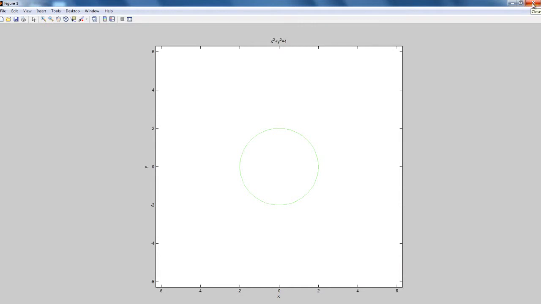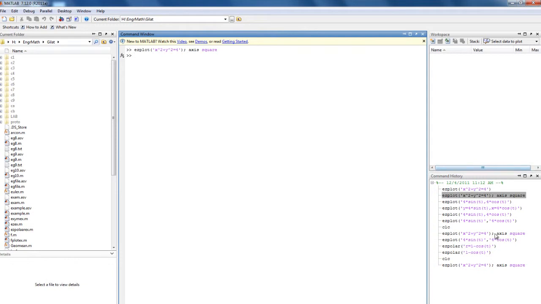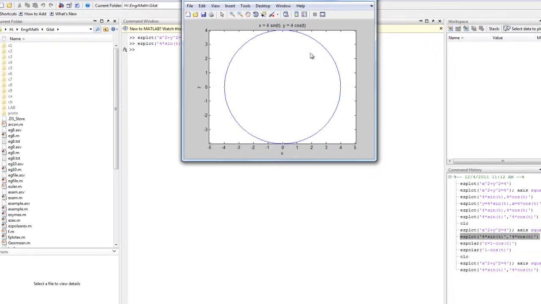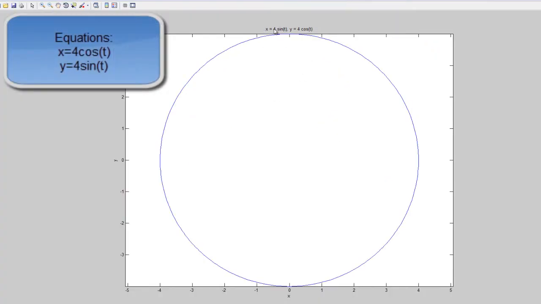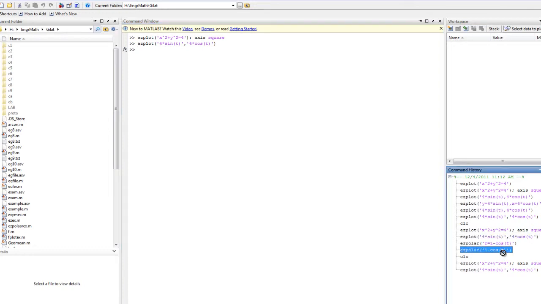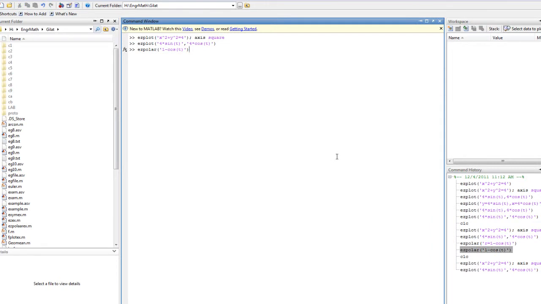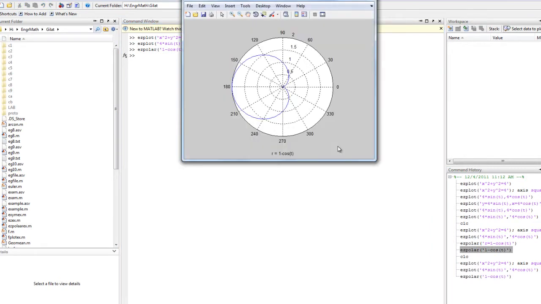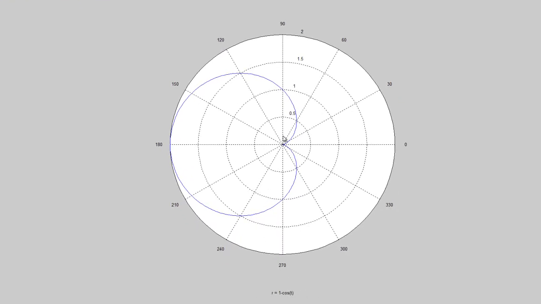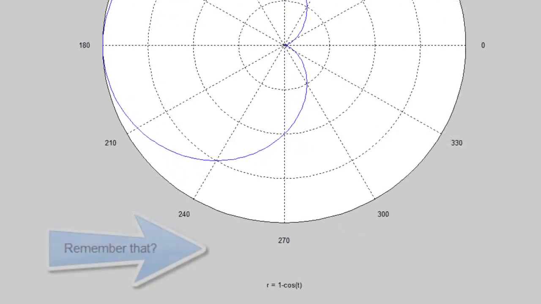You can actually plot the same circle in a parametric form if you want, and that should look like this. See, it's the same circle except those functions were passed as parametric functions. And now finally let's look at easy polar. Do you remember the cardioid that I asked you to remember? Well, you can plot the same cardioid in one line using easy polar, and that should look like this. Even now the graph is labeled and you get the same function but in a much shorter way.